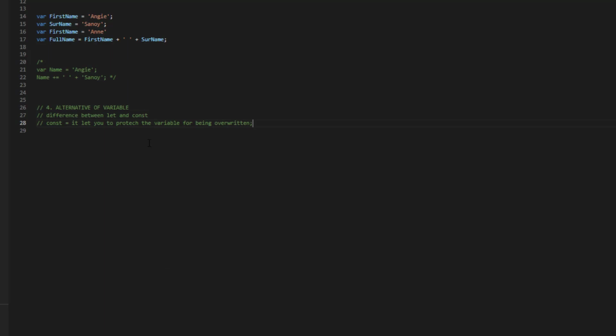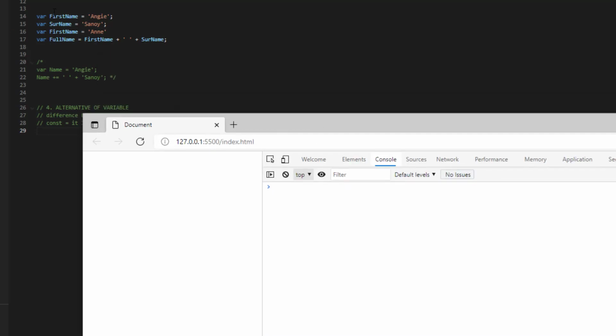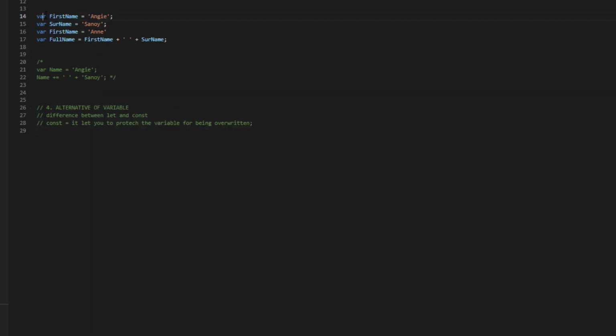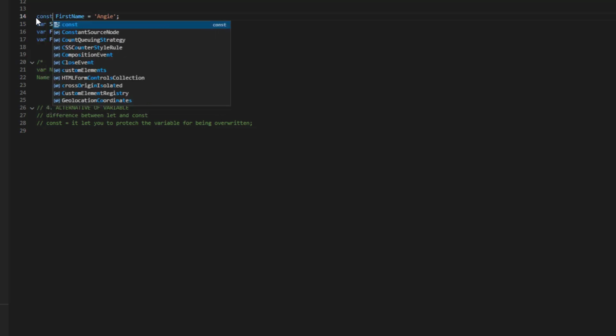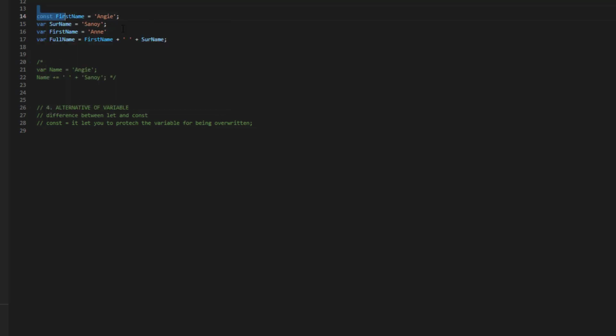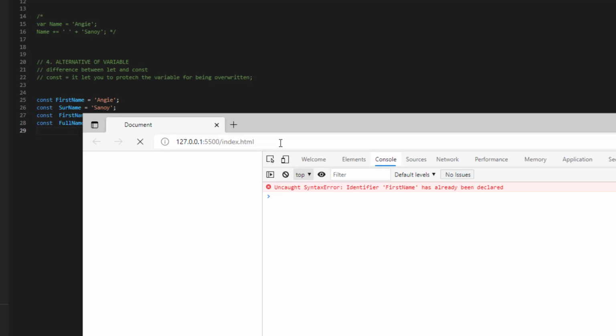Okay, I'm going to show you an example. Let's refresh this browser again, and we will convert this into const. I'm going to change everything to const. Refreshed.